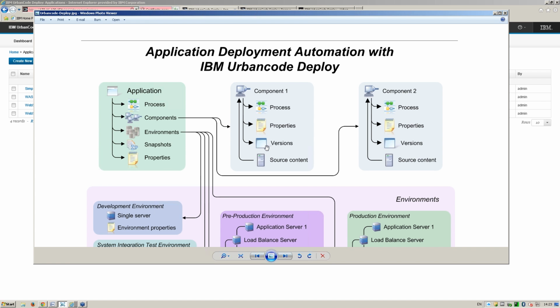And then rolling all this together, looking back at the application, we have a process in the application as well. But the process there really relates to just the orchestration of those components, and really allows us to sort the components into order. If you have 40 or 50 components that you need to deploy for a particular application, there may be some of those that need to be serialized so that we can do them in a specific order and only do parts 2, 3, and 4 if number 1 has been successfully completed.